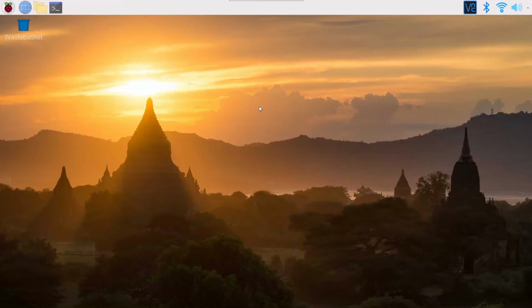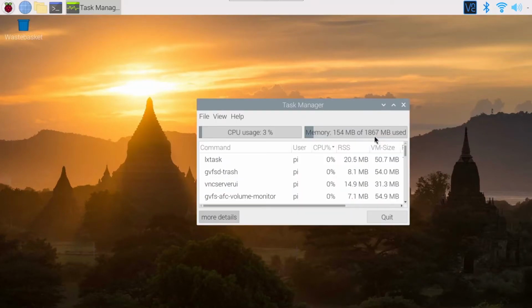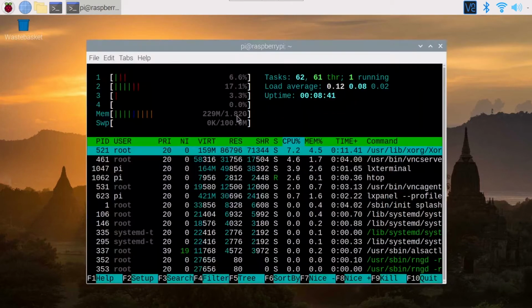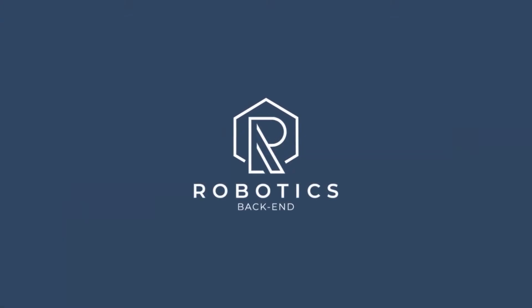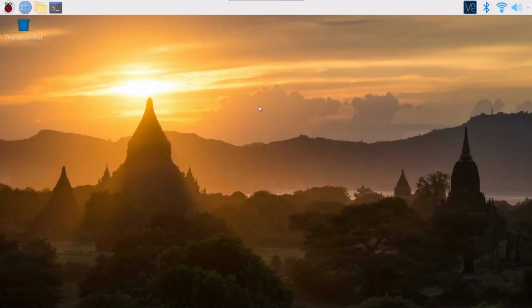In this quick tutorial, I'm going to show you how you can easily find how much RAM you have on your Raspberry Pi board using the Raspberry Pi operating system or directly the command line interface. This will mainly apply from the Raspberry Pi 4, because on Raspberry Pi 2 and 3, for example, you could only have 1 GB of RAM, so you already know how much RAM you have.